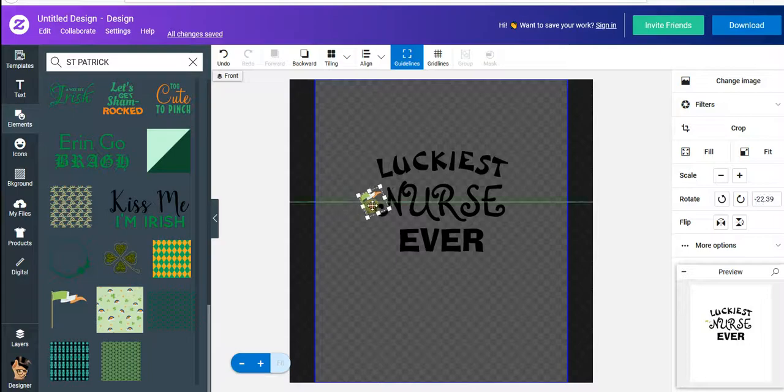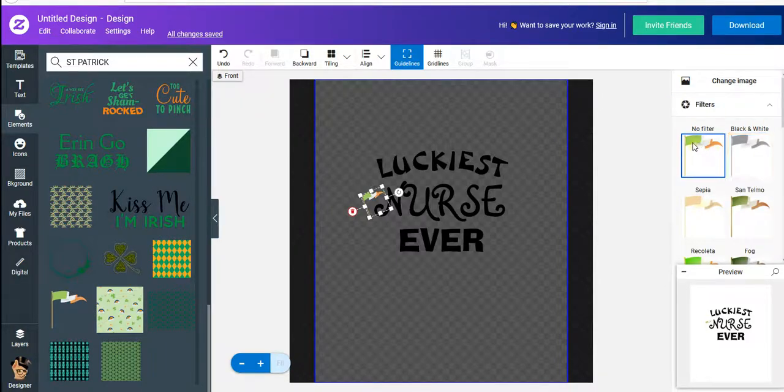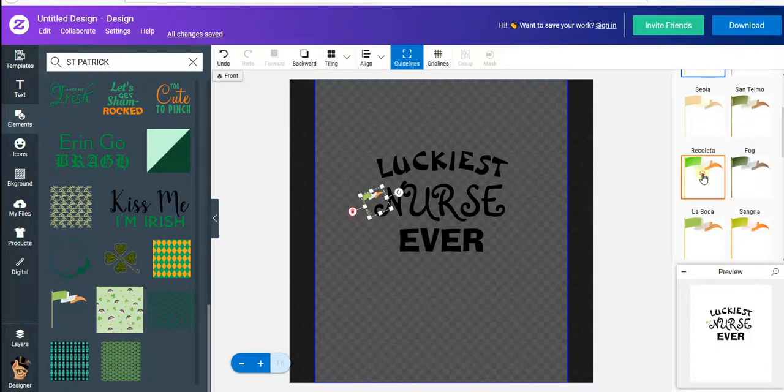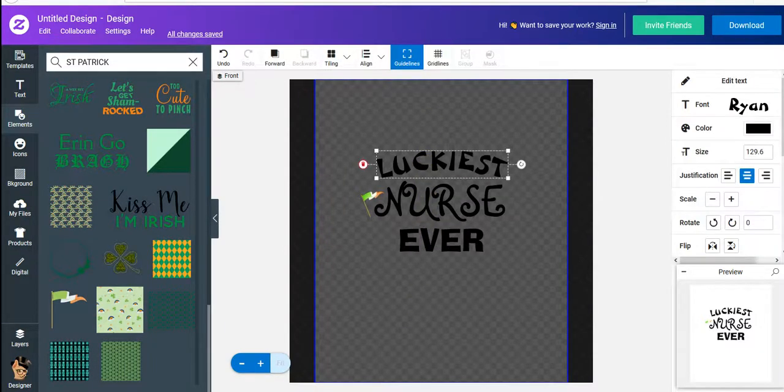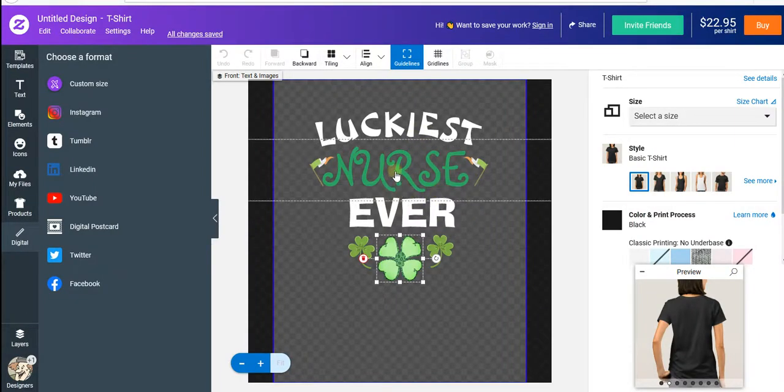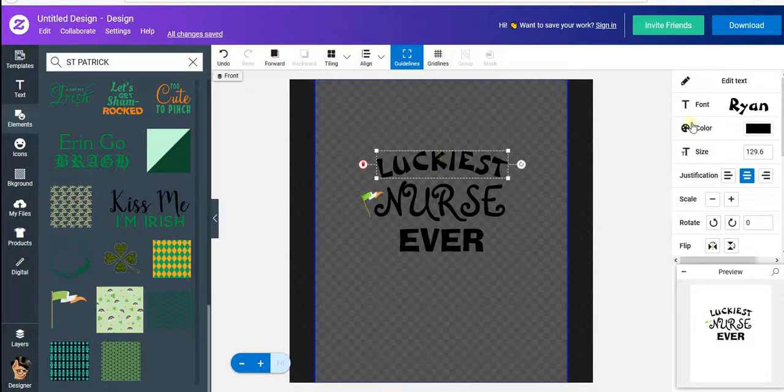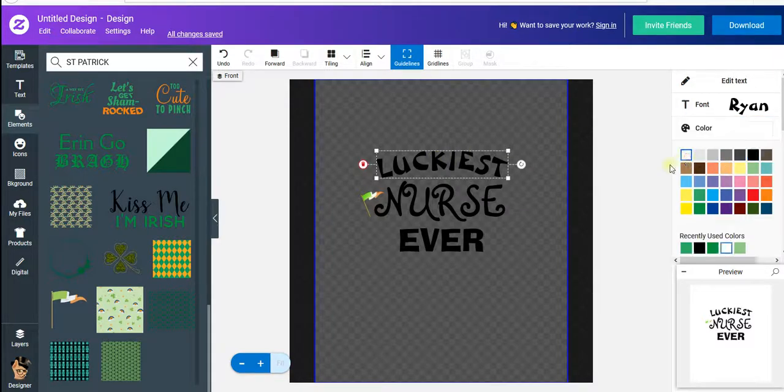That's really nice. And I was thinking, oh, okay, you can also do some filters. So if you didn't like this green, you can make it a little bit more green, like here. Okay, as you can see, it's changed. And I think we can put this one on the green t-shirt. It's gonna be so much nicer, or maybe white t-shirts. So I think here I'll make it on black t-shirts. So let's stick with that and go for color white.